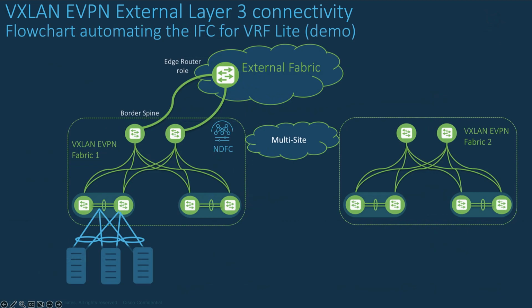Okay, so the next demo shows a VRF-lite deployment fully automated using NDFC. So you will see how fast and few clicks you need to do that. In short, you have two VXLAN EVPN fabrics interconnected using VXLAN EVPN. You need to create an external fabric and onboard your one edge router connected to a border leaf node of your VXLAN EVPN fabric. Set the external fabric to manage mode, so NDFC can push the interface configuration toward the edge router, and specify the role of the edge router. Those NDFC know that you wish to establish a VRF-lite extensions with this router. So let's go with the demo.